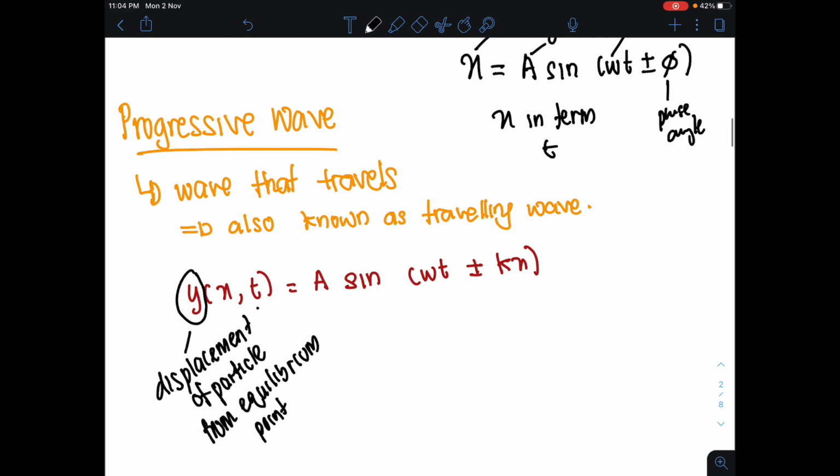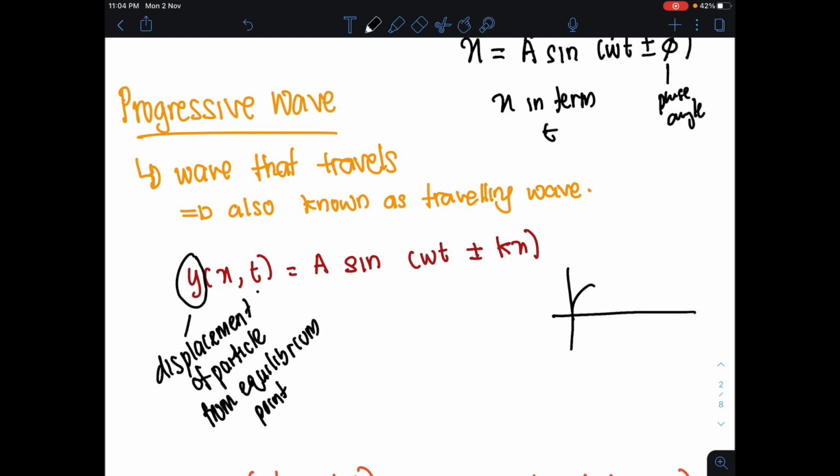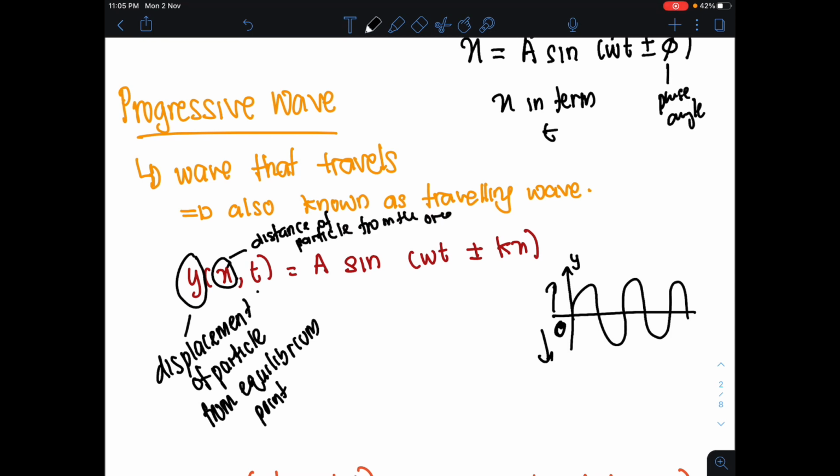So let's say kalau saya ada wave dekat sini, this is my wave, and this is my equilibrium point. Ini adalah equilibrium point saya. Okay, it is any displacement ke atas ataupun ke bawah from that particular equilibrium point. Alright, so we are talking about this y component as our y sebenarnya dekat sini. Okay, and then next kita punya x dekat sini. Apa jadi kepada x adalah distance of the particle from the origin. So maksudnya x ni adalah jarak partikel kita duduk from the origin. So let's say this is your origin, ini origin kita.